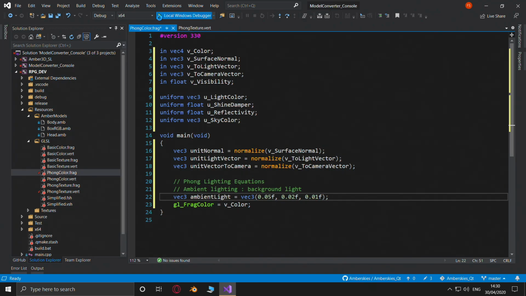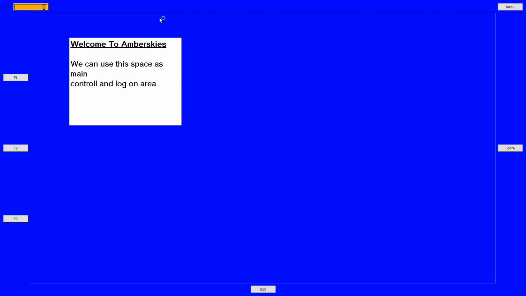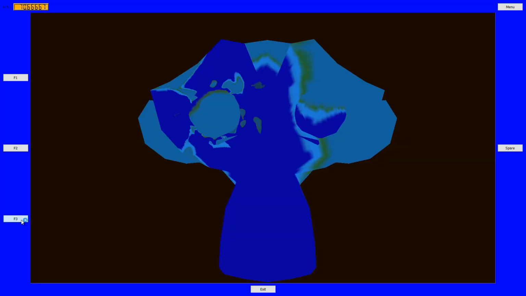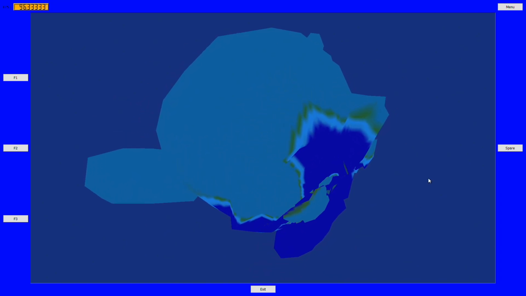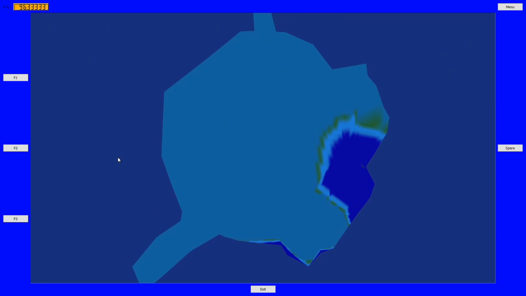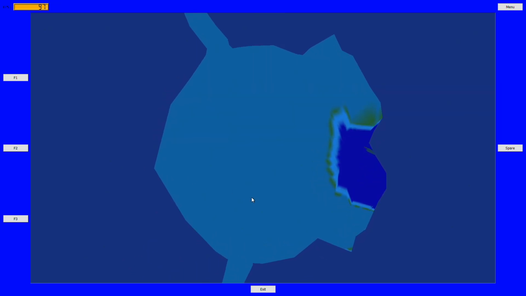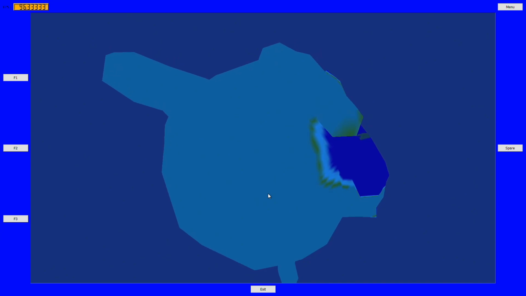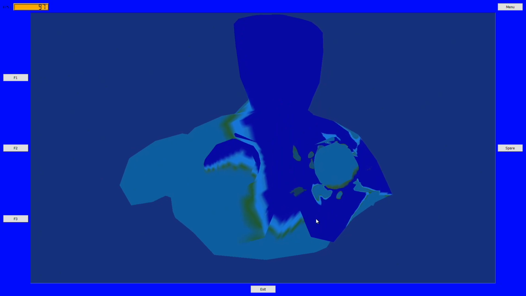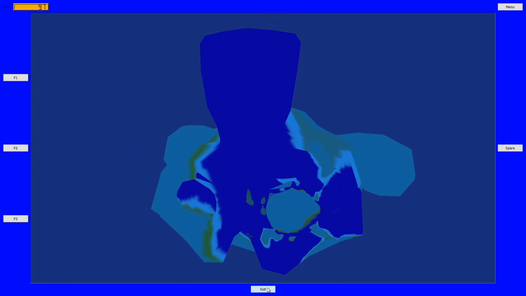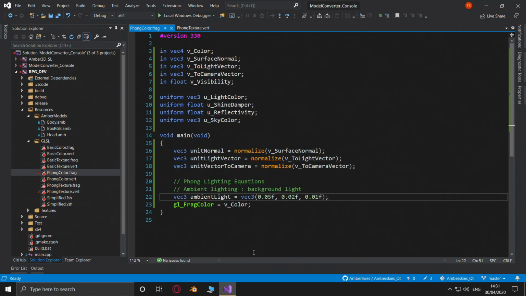Just run this. If you have a look at the moment, you can see the ambient light, and then I put the blue up. But the background here would be considered the ambient light. As you can see, the model itself isn't lit. So, yeah, it's going to look a little bit different by the time we're finished with this. It should look nice, actually. I'm hoping. Right, that's the ambient light.